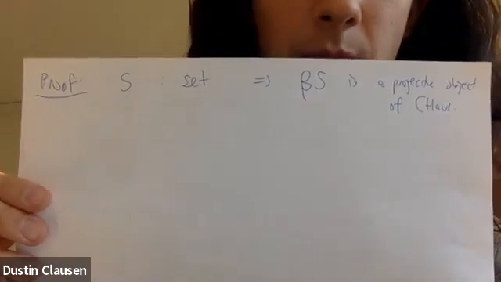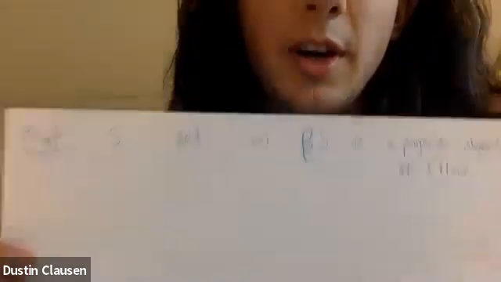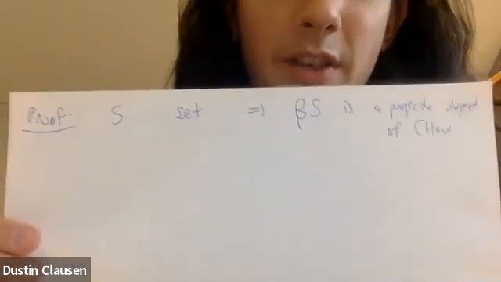Okay, so let me actually give the proof of this because it illustrates exactly the point of working with this topology. So why are there enough projectives? The claim is that if S is an arbitrary set viewed as a discrete topological space, then the Stone-Čech compactification beta S is a projective object of compact Hausdorff spaces. Beta S is notation for the Stone-Čech compactification of the discrete topological space S.